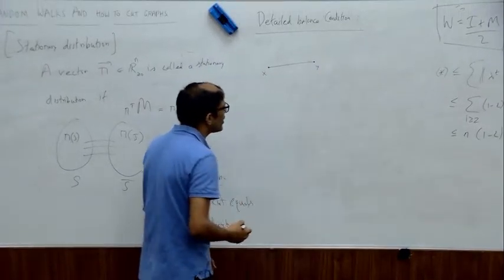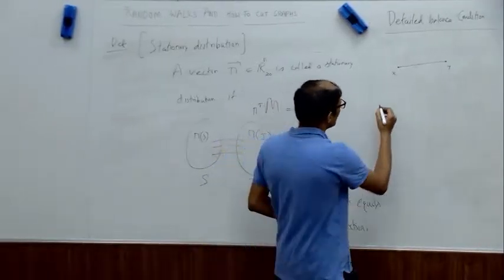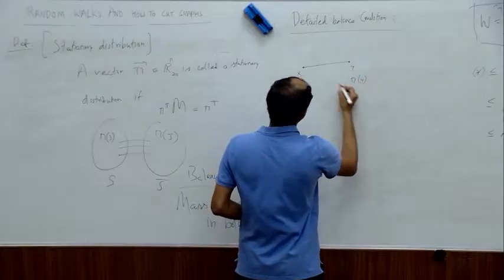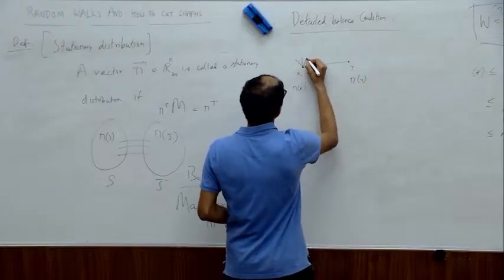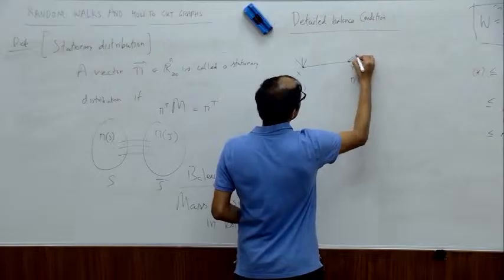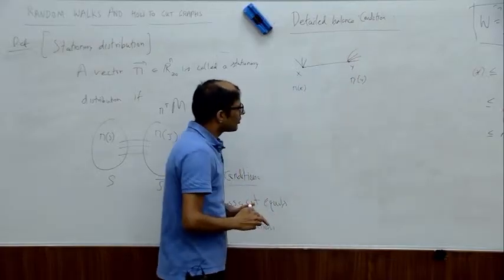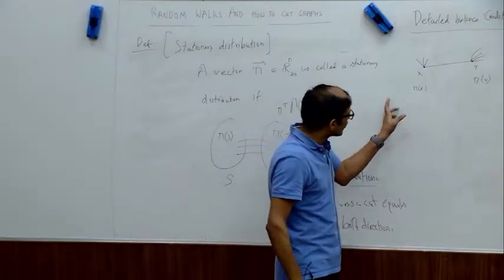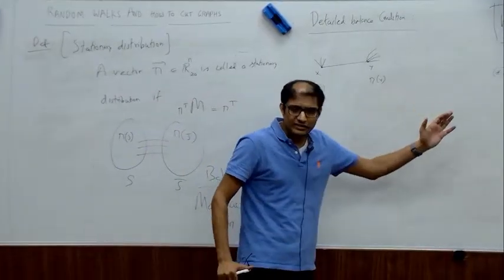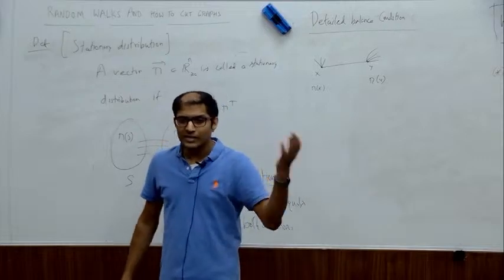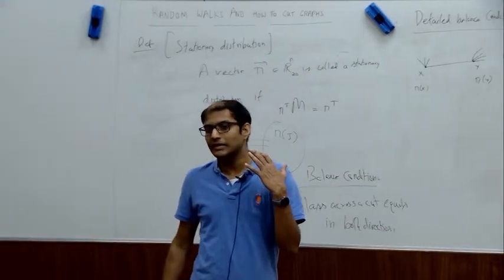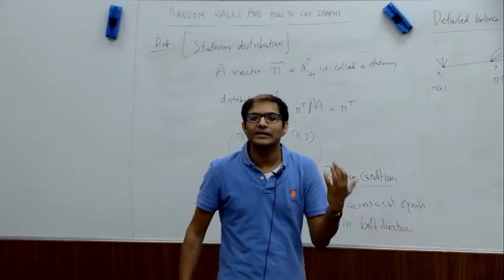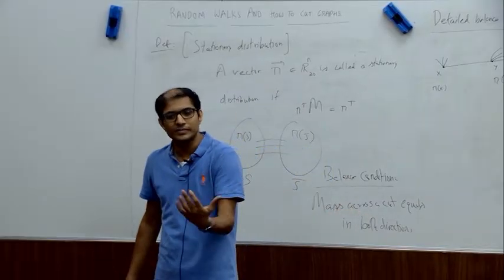So you have an edge x comma y, and the mass that vertex x carries is called pi x. The mass that vertex y carries is called pi y. X has a few neighbors over here. Y has maybe some more neighbors over there. So what I am going to claim is the following, that the mass that travels from x towards y along the direction xy equals the mass coming back in. Nothing can be more ridiculous than that. This is too exotic. But this is something that every single undirected connected graph exhibits.